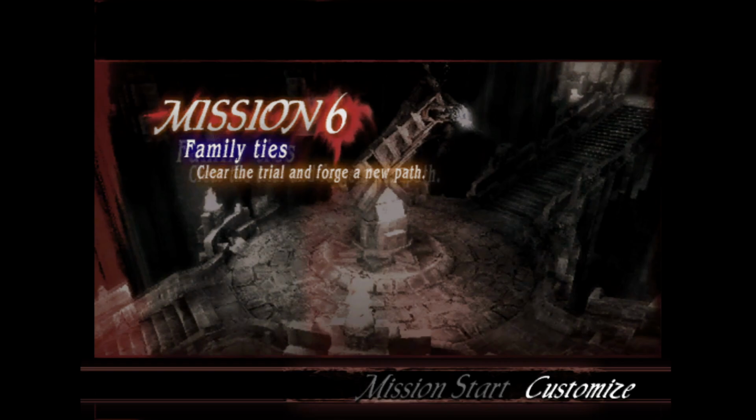Oh, it's the number six. Mission 6, Family Ties. Clear the trials and forge a new path.